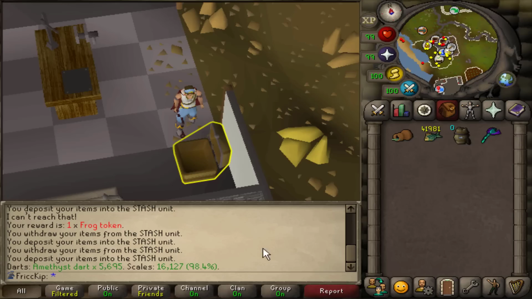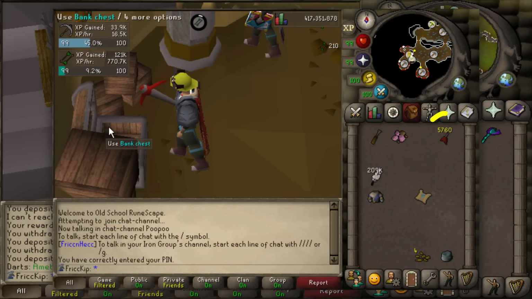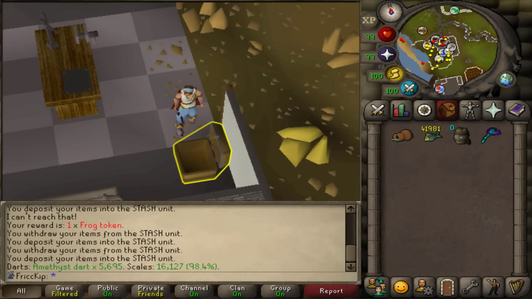I just checked my blowpipe to see how many amethyst darts I have left, and I forgot exactly when I switched over from Addy to amethyst. It's probably around halfway through the number of attempts I did. But the number of amethyst darts that I started with, I just went back in my clips to check. I didn't actually put this clip in a video, but it was 5,760. So I didn't end up using very many darts for this. In retrospect, I suppose I could have used dragon darts, but it still worked out well in the end.